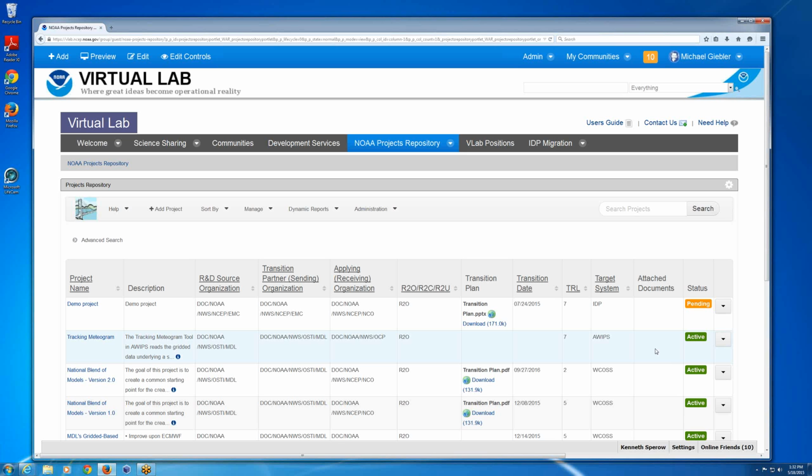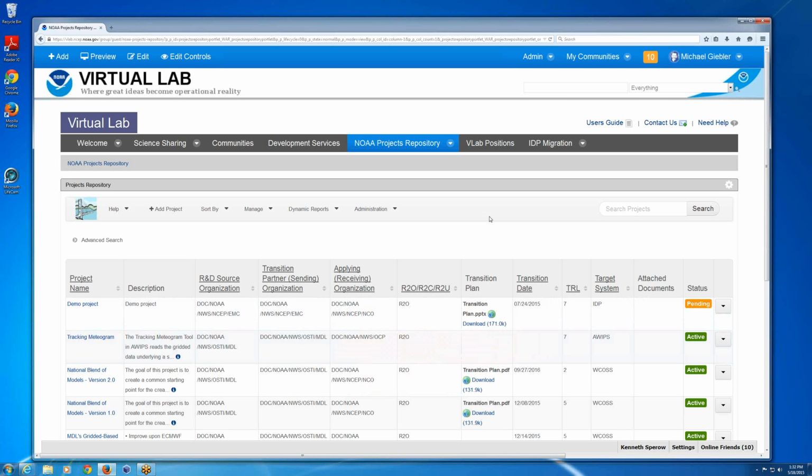And then once that's done, this status will change from pending to active. Since I entered this project, and also I have some other permissions on this, I can see this project, but other users can't see that until it gets transitioned to that active status.